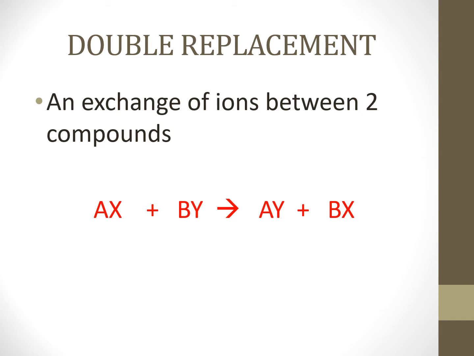So in this example here, AX plus BY, the anions were switched. So it ended up being AY plus BX. So that's what's going to happen. Now, for this part, we're just going to assume that the double replacement reaction happens. They don't always happen, and we're going to talk more about that when we get to net ionic reactions. But for now, any reaction I give you, just assume it's going to happen. Later on, we'll talk about what it means if there's kind of a no reaction for a double replacement reaction.